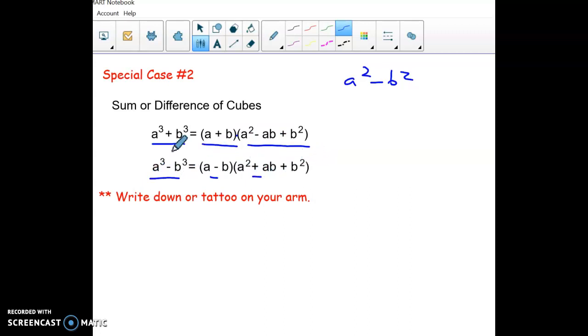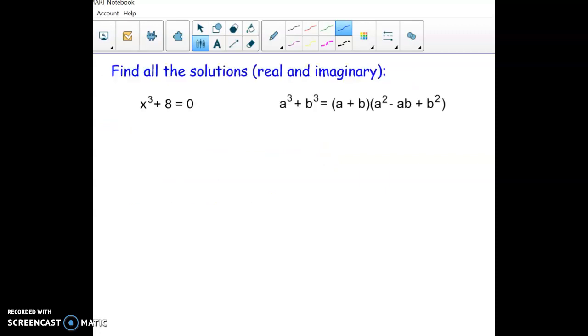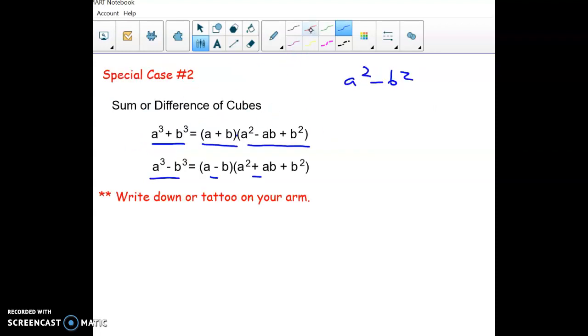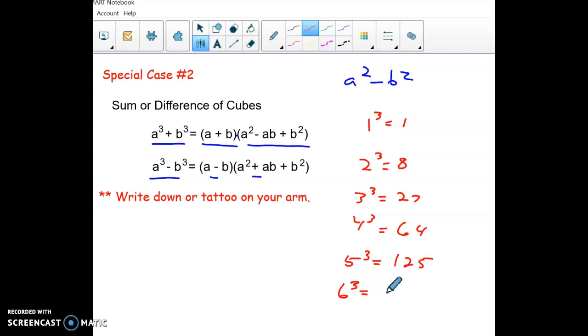Okay, so we're going to do a couple cases. This first one we'll just kind of do together, and then if you want to try the next parts, you can. Oh, actually, we should do something else first. Let's do a few cube numbers, because just like square minus square, it's helpful to know them. So like 1 cubed is 1, 2 cubed is 8, 3 cubed is 27, 4 cubed is 64, 5 cubed is 125, and I think the highest maybe you'd see 6 cubed is 216.